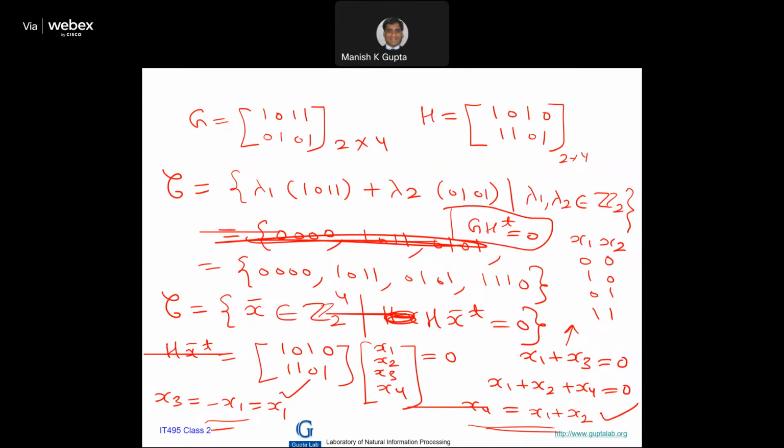Interesting thing. So now I have talked about some of the basic stuff. Now I can tell you something about the decoding. See, first of all, encoding is straightforward. How do you encode? If there are k bits given to you, you basically encode those k bits into n bits by multiplying by a generator matrix G, which is k by n, and you are done. That is one approach. Another approach is basically take k bits, add extra n minus k bits such that Hx transpose is equal to 0 for some H. Both will do the encoding part.